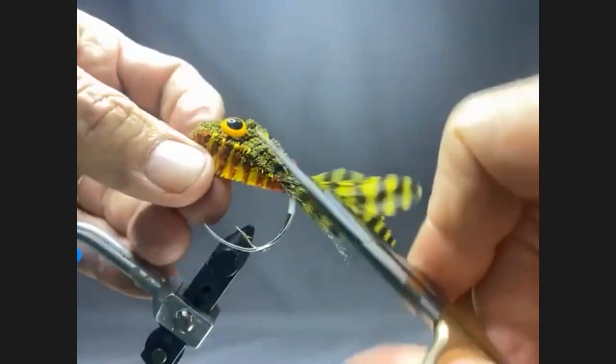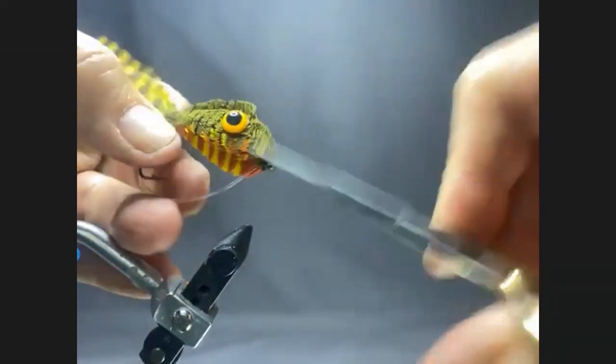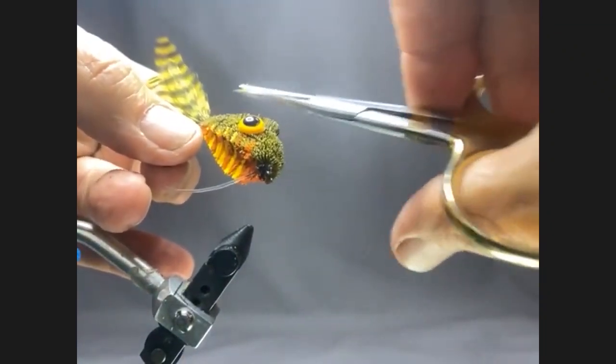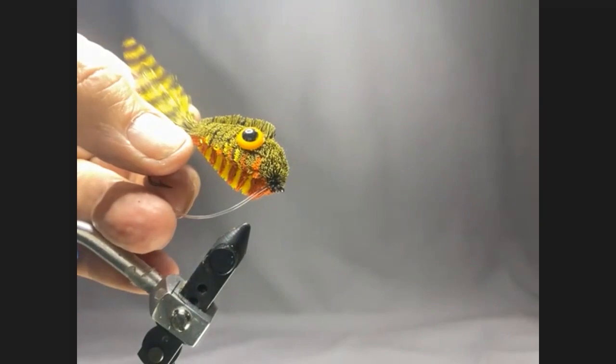Then you trim the backs and get them partially trimmed, trim the nose, and then trim the hair down the sides so that the mohawk is still there. So you just take that down and trim it. And the last thing you do is you trim the mohawk. Very good, thank you.